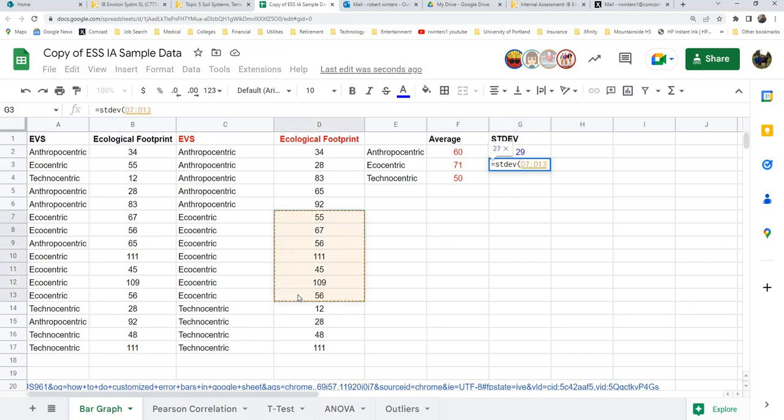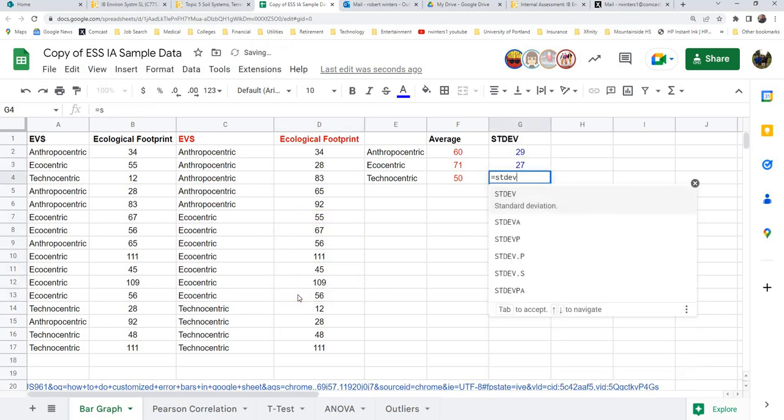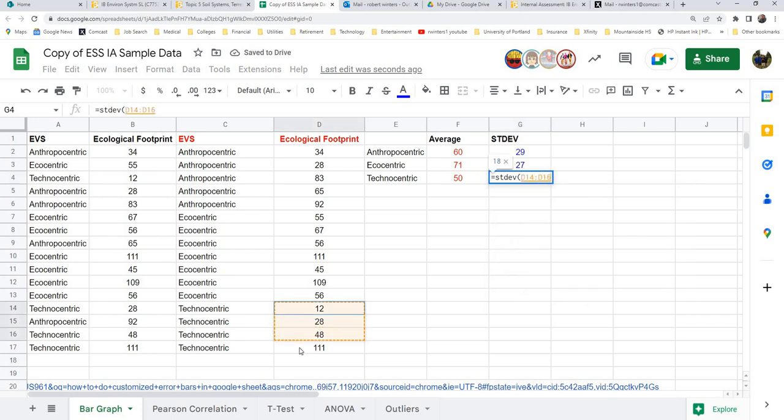So let's take a look now at what happens when we put that information in there. When we started off here, we thought that the averages were different, but when you consider the plus or minus, maybe they're not really that different. So for example, 60 plus or minus 29 could get you down to 31, and 31 is way lower than 50.